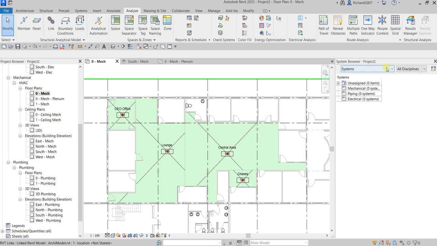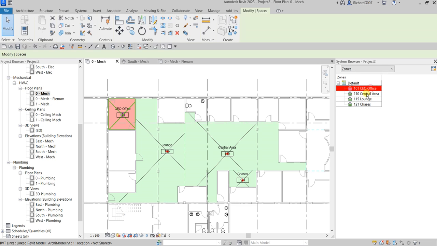Here we can select zones, and this is the default zone if you don't have any zone created yet. So all the spaces are going to be placed in a default zone. Let's expand that, and then you can now see the spaces that you have created, all under the default zone.